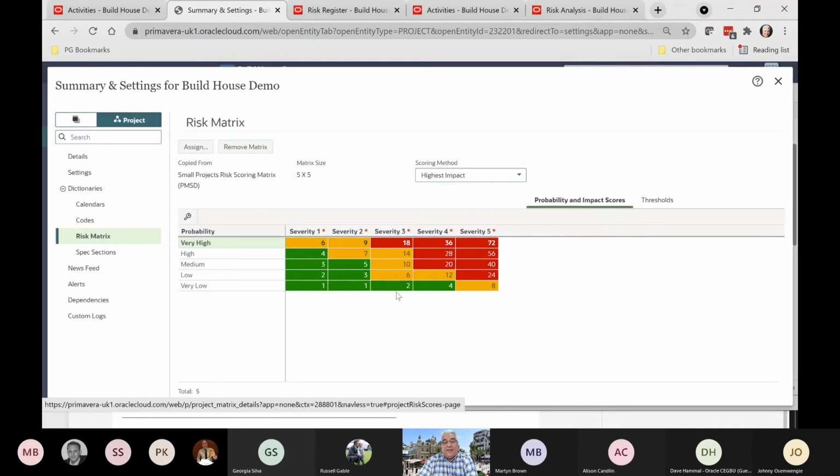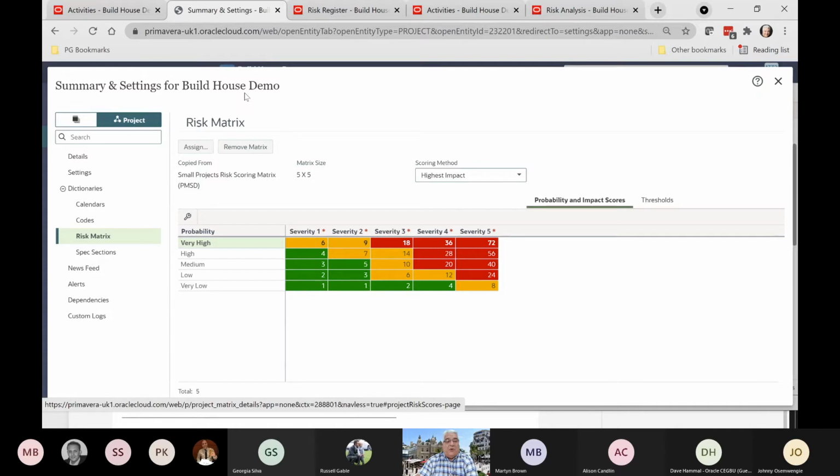And anything that's lower severity but less probability, you can see we're down here in the greens. Of course, this doesn't mean we should be ignoring these risks. It's just categorizing these in a sample PI grid. And again, all this is totally editable and customizable for your size and type of project.